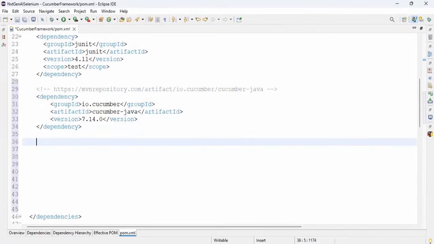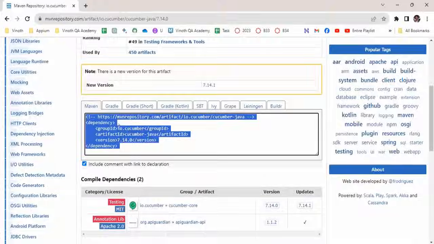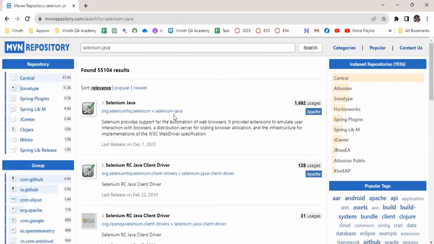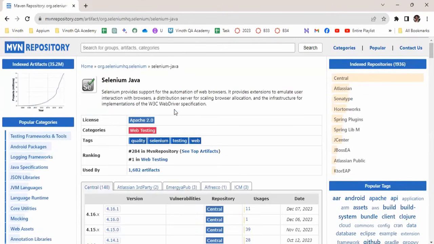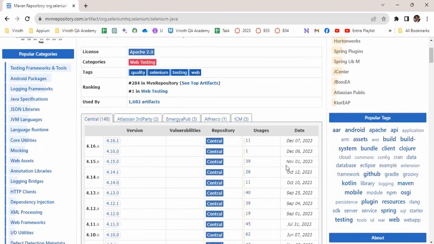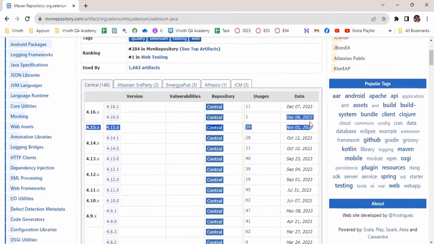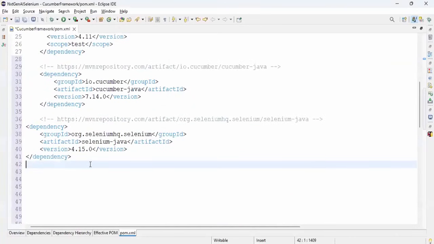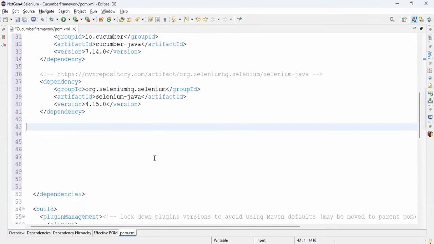So first we are going to do with the Cucumber Java. And of course, we are going to use Selenium Java, Selenium test cases. If you're going to go for Postman API, sorry, API means you need different plugins. See here, very quickly, it means what? It failed just last week, then quickly they gave a fix. So some problem happened. Number one, I'll go with 4.15. I hope we learned it using this only.